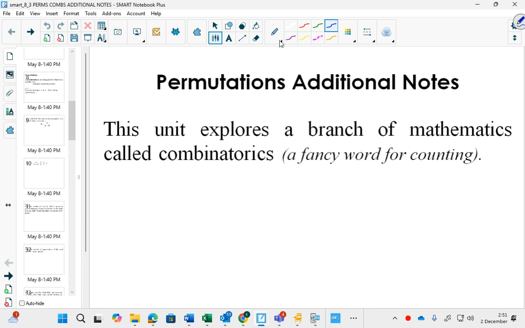Now, this is part of a branch of mathematics called combinatorics. If you're in university and you see a combinatorics class in the math department, you'll know it's all about counting. And counting sometimes is easy and sometimes gets complicated. If I had started this unit with, can you rearrange the word Mississippi in as many ways as possible? It would take you a long time, right? But we learned today how to deal with that, how to use factorials to figure that out.